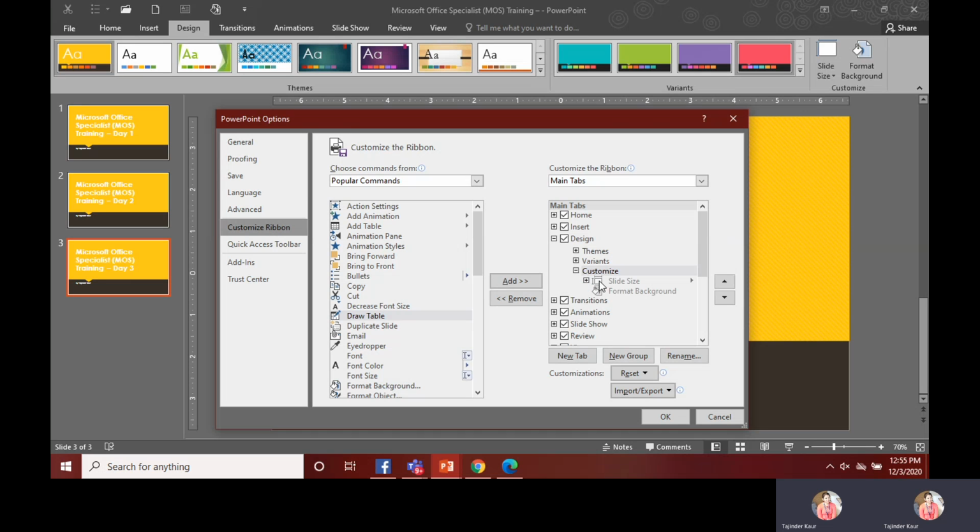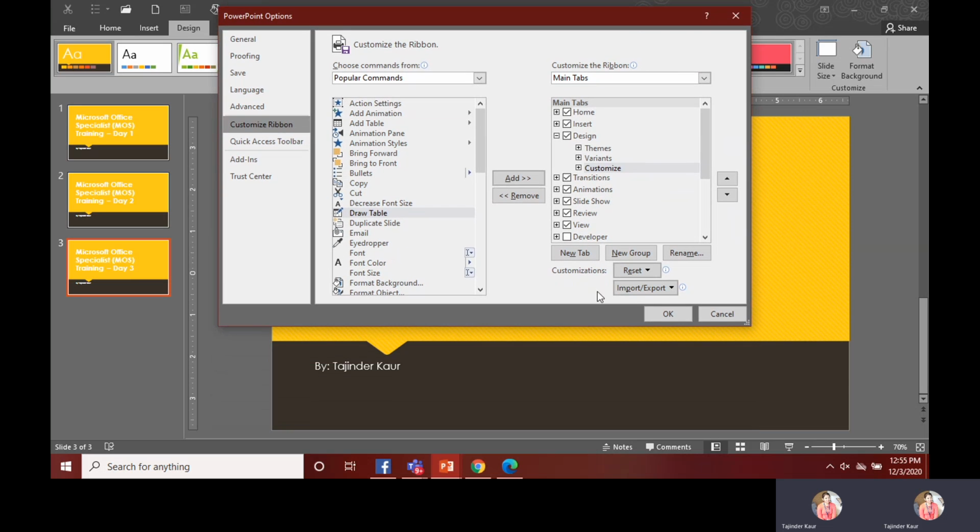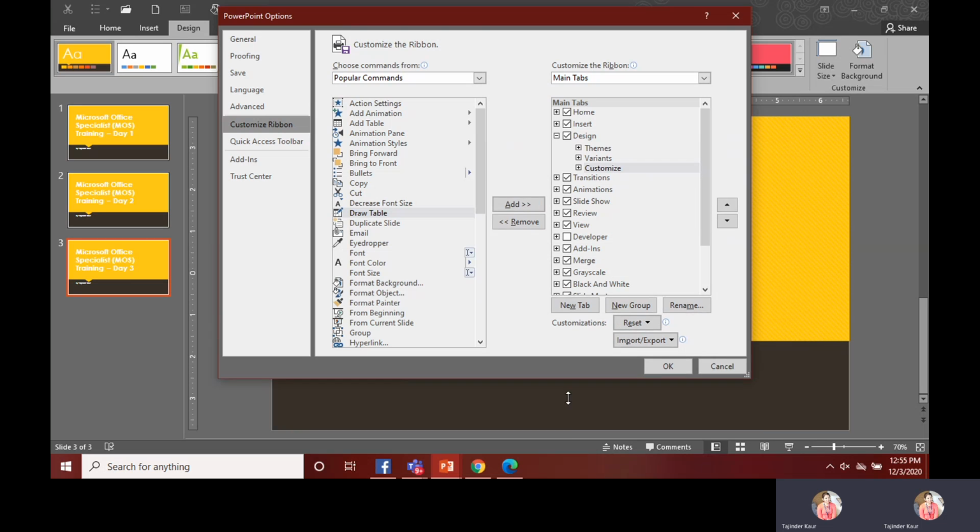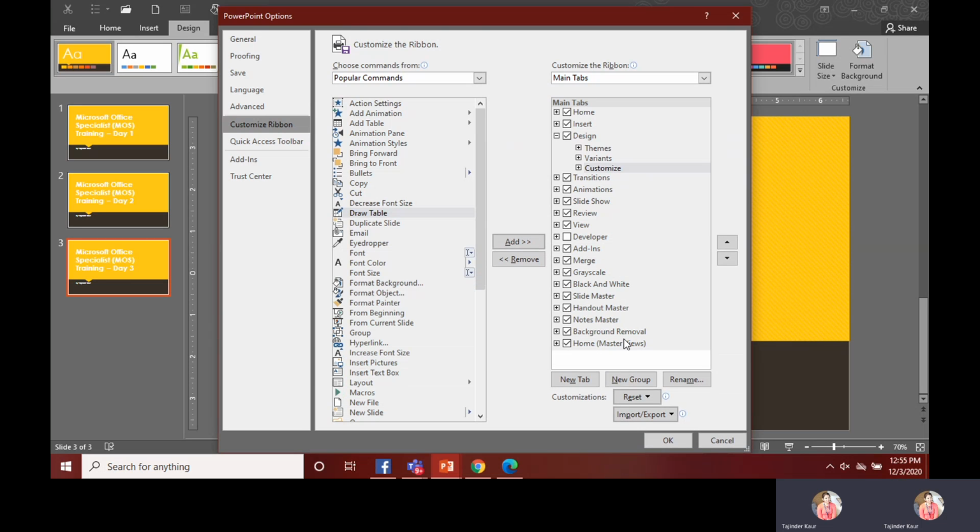Okay, so right now there is a group. For that we need to create a group, and then under the group section we need to add these options. So this is the way to make or correct your menus, whatever is given to you. But now there are options you can see at the bottom: new tab, new group, rename, reset, and import export. So if you have saved these files as import files, then you can export them also.